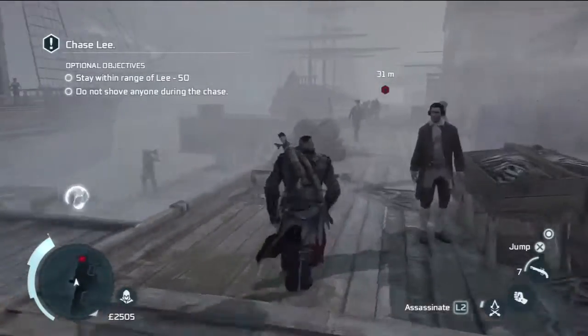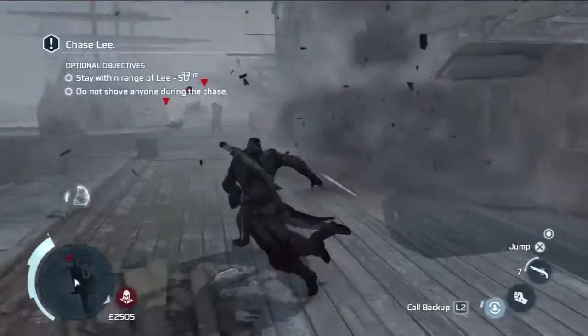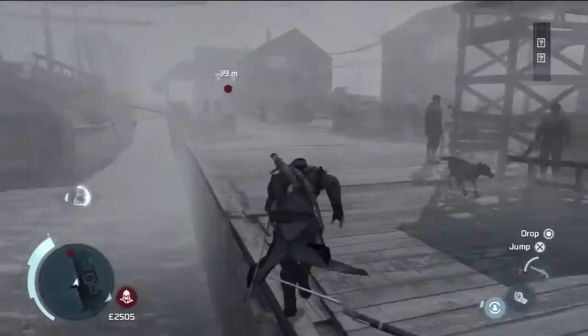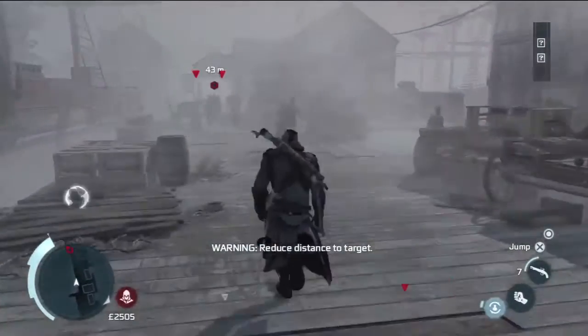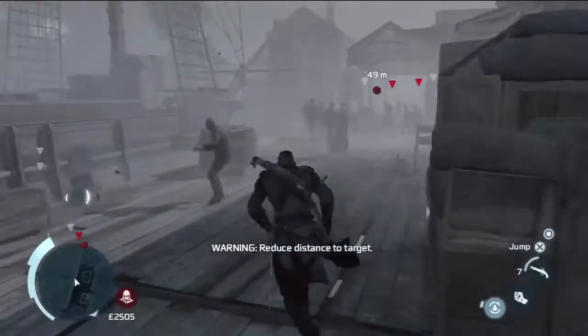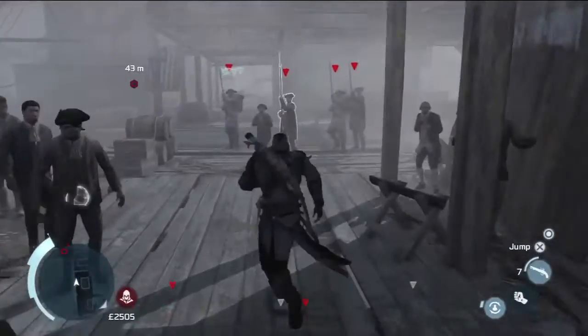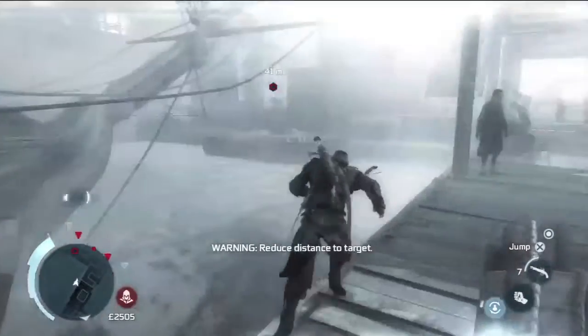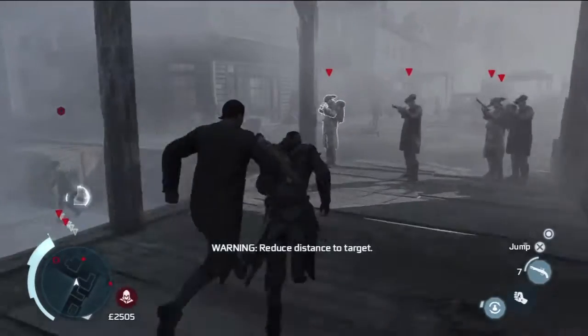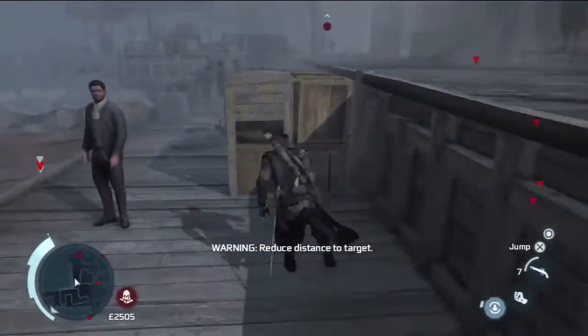Now this chase is really split up into two sections. The first section is where there are a lot of civilians and a high chance of you accidentally shoving one of them. There are also numerous guards there trying to prevent your pursuit of Lee. When the chase starts, go careful. Be a bit slow as well because there is an explosive barrel that guards will aim at. This can take you off your feet if you're not careful. But as soon as that barrel's exploded, start running, start sprinting.